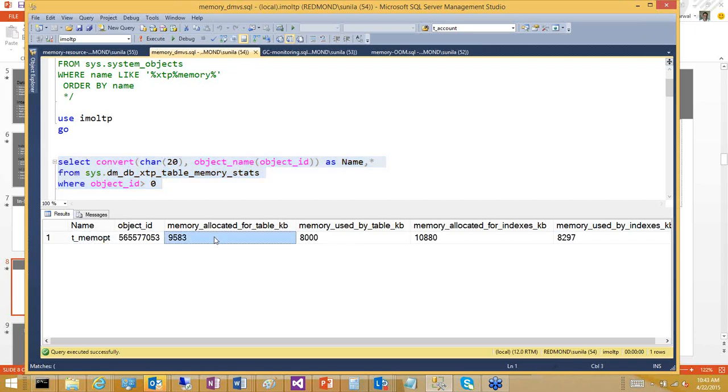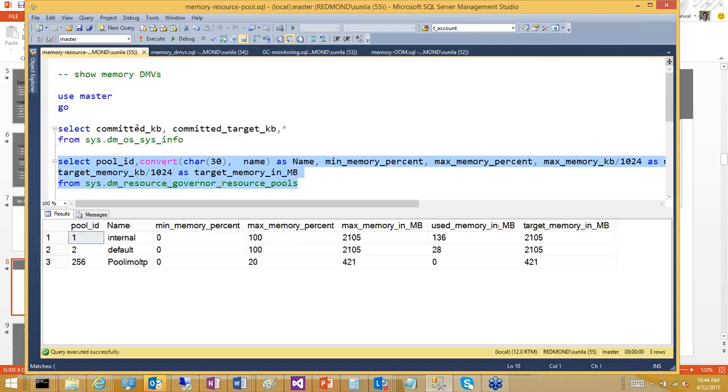Now memory allocated is different, right? So this is something we should touch upon a little bit. When SQL Server allocates memory for a memory optimized table, it does not do one row at a time, in the sense that it gets a memory object from the memory manager of SQL Server, which is of course much bigger than 8K, and then it doles out the memory for these tables from that, right? So the memory allocated is larger than the memory used, right? That makes sense? Okay. So far so good, right?